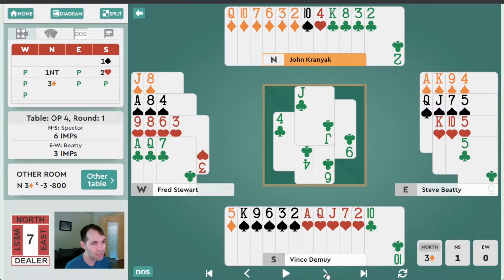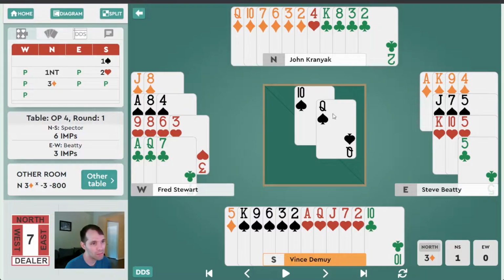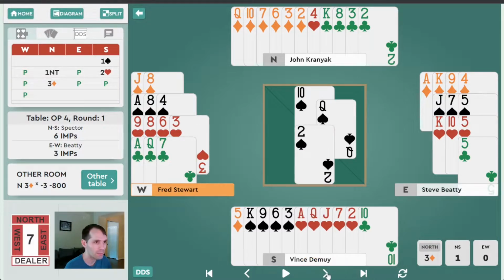So let's see what John does. He does lead a spade up, and I wonder if he would have made this play if dummy didn't have the spade 9. Because when this gets covered by the queen and king, there's some potential to use the 9 of spades later as a stopper in the suit.